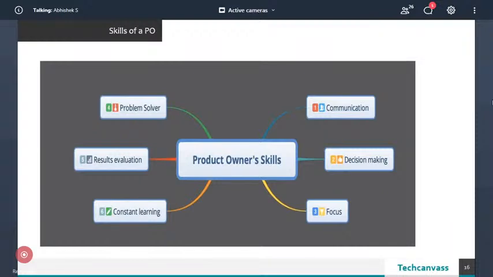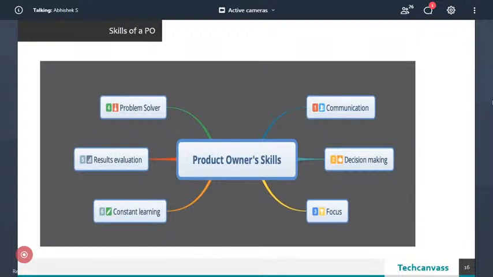Probably just giving a very simple example. You suddenly realize that the team who is building one particular feature, and the competitor has actually already launched a similar feature in the market. So going ahead with that feature will not give you the revenue, or the value add that you had expected. So as a product owner, it is your decision to either modify the feature, add something else, or if nothing can be done, you can just scrap it. These kinds of decisions are what a product owner would take.